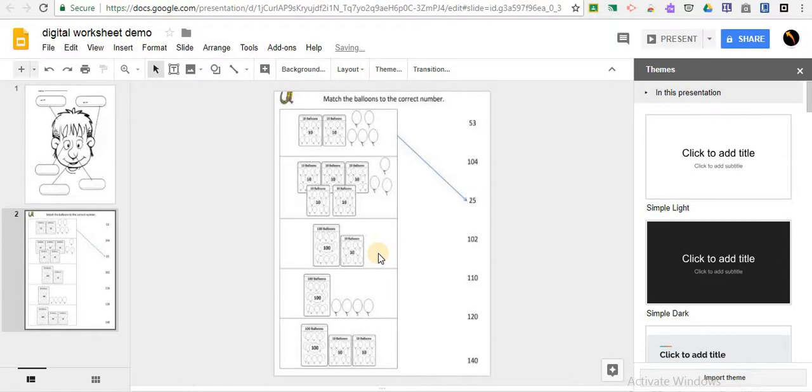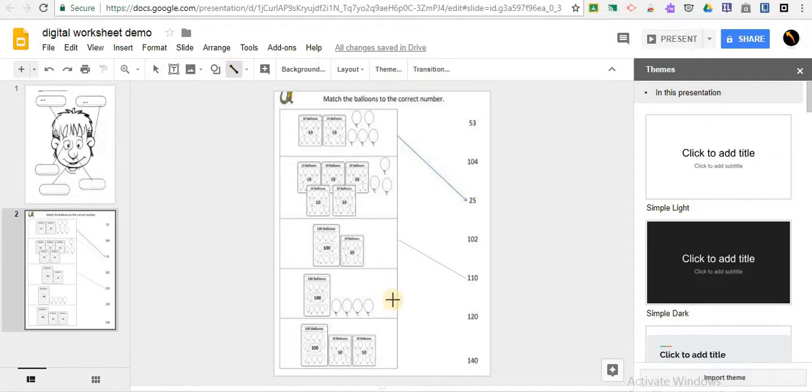Again, I'm done. So this is how the worksheet looks. No matter what they do, they can't do that. Now for this one, the simple instruction is to match the balloons to the correct number, and that's 25. So the tool they will want to use for this will be the line, and the child just goes, this is 110, so they do that, and voila, that's the way they answer that. So this is just to get you started and get children excited really with using technology.